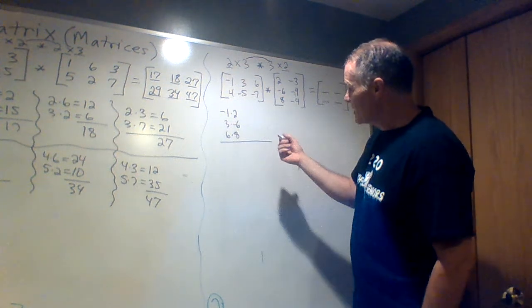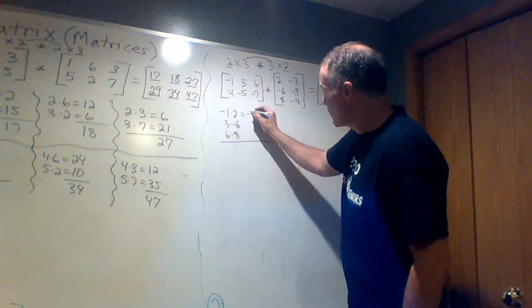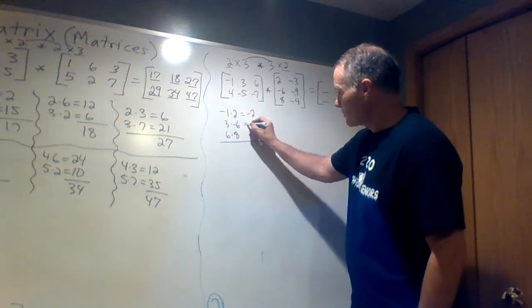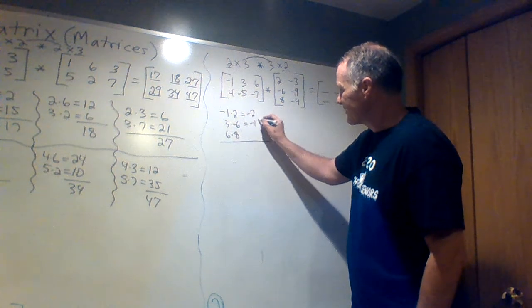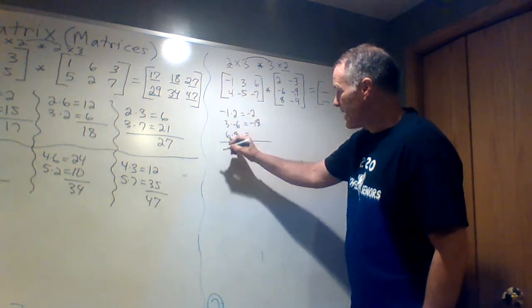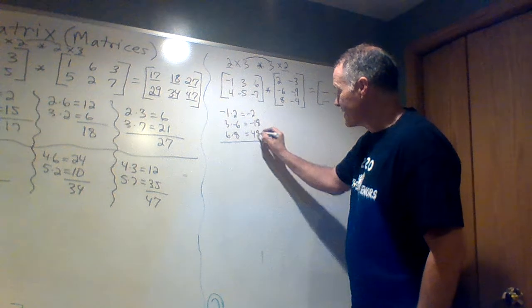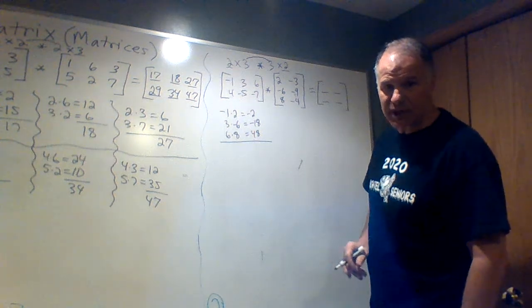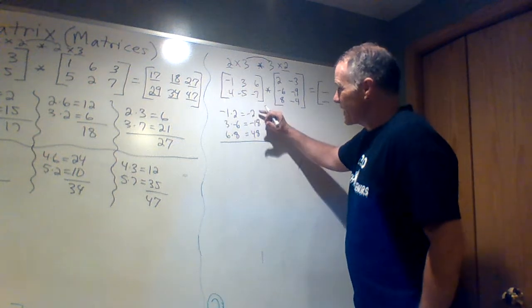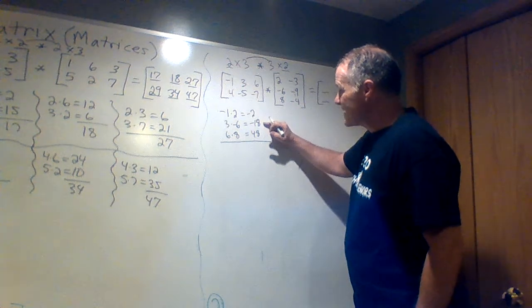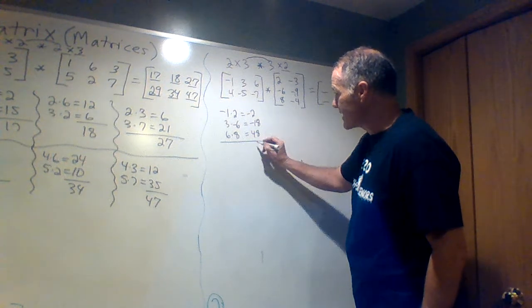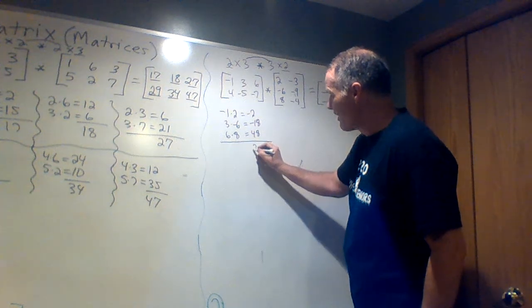Now, guys, kind of like we did with the easier ones, I'm just going to multiply each one. -1 times 2, -2. 3 times -6, -18. And then positive times a positive, okay, 48. Now, obviously, this is just a little bit bigger. You want to use your calculator. Now, this one actually is a little short. -2 and -18 makes a -20. -20 plus a positive 48. Okay, I can kind of do that in my head.